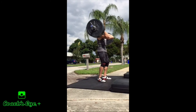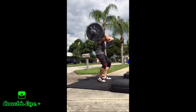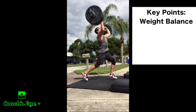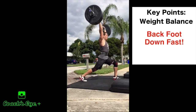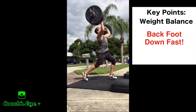So for weight balance and the footwork, I wanted to show you one jerk that the footwork's a bit better on. Watch Shane again here. When he drives, this is the same video that we had talked about with him holding a good brace. That back foot goes back, it hits almost the same time as the front foot, but it's getting down quicker. This is something that Shane's actively working on to get that back foot down, because he's really had a habit of throwing it back.